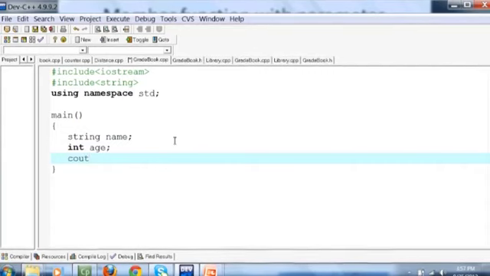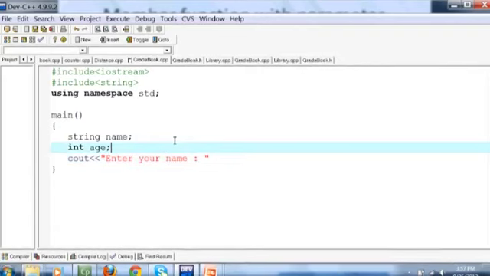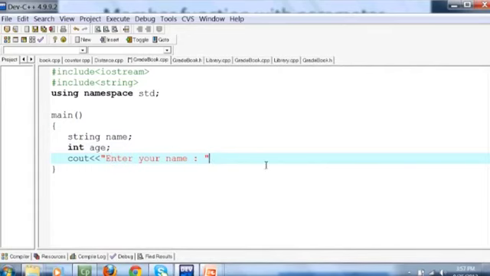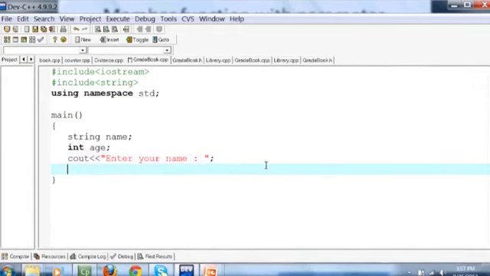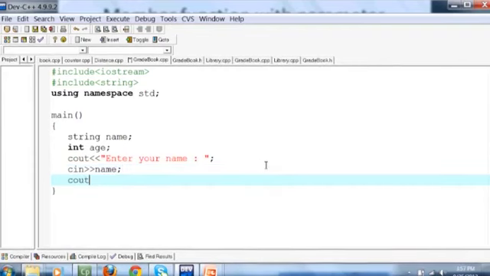Okay, so let's display the message, enter your name. So cin, if you use cin, we were not able to input a multi-word string. Let's see what happens. Then cout, enter your age.